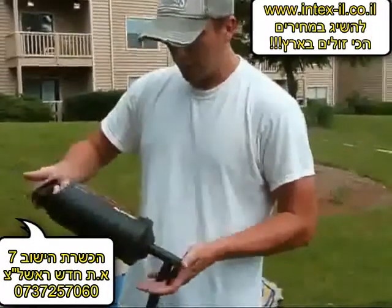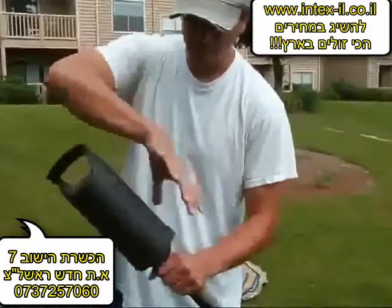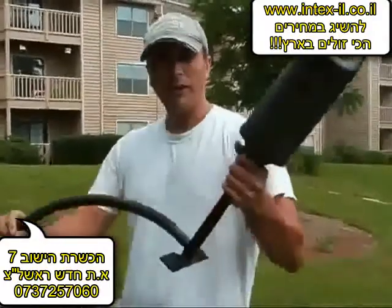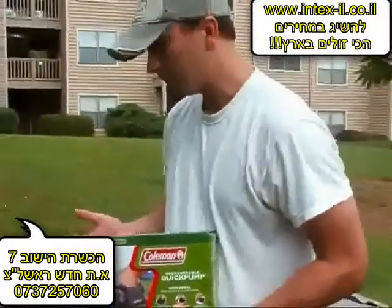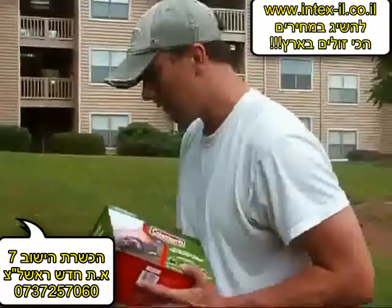The only thing with this pump is that if you're pumping too hard, it's really easy to actually pull this entire chamber off, and I've done that 3 or 4 times until I realized to take it slow. But this does work, but I recommend that you buy the electric pump because it works a lot faster. So anyway, I use them both interchangeably, but the electric pump is definitely faster.